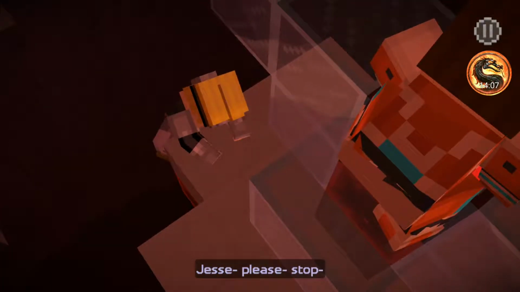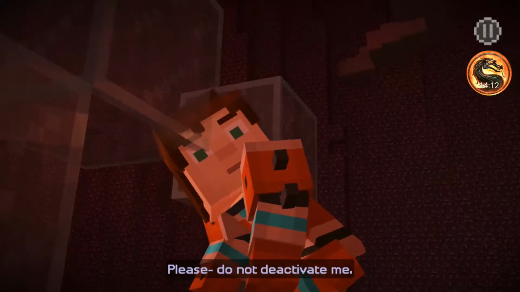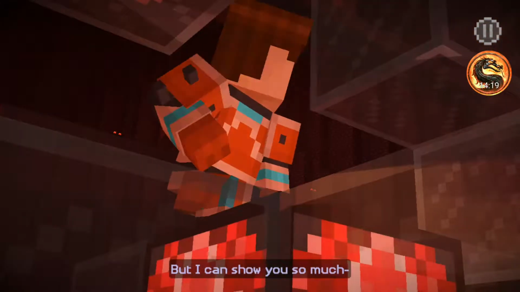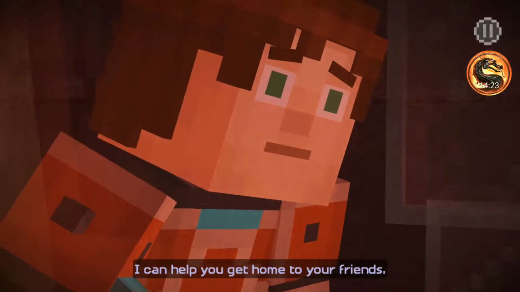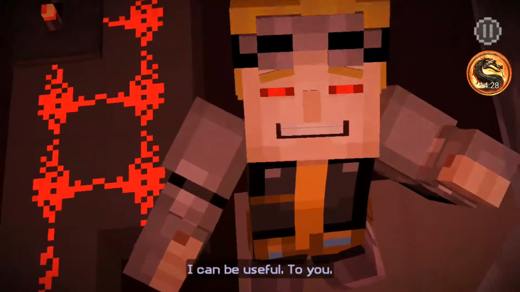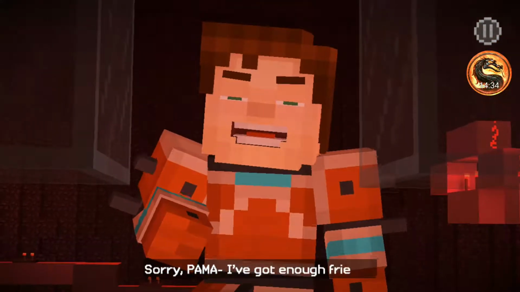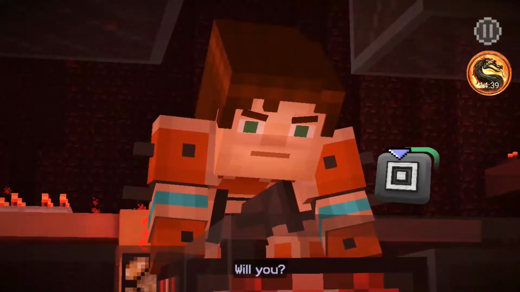Jesse, please stop. Please do not deactivate me. I know I've made some very poor decisions recently, but I can show you so much. I can help you get home to your friends. I can be useful to you. Jesse. Sorry, Palma. I've got enough friends. Stop! Will you?